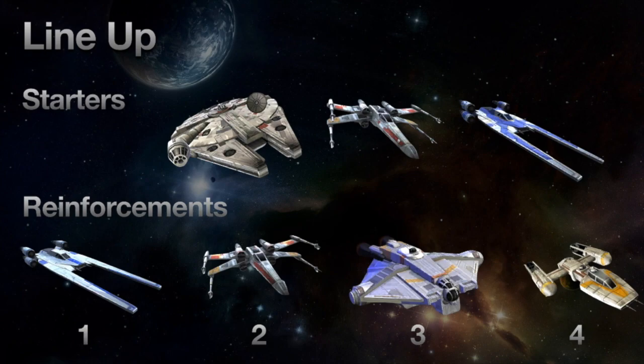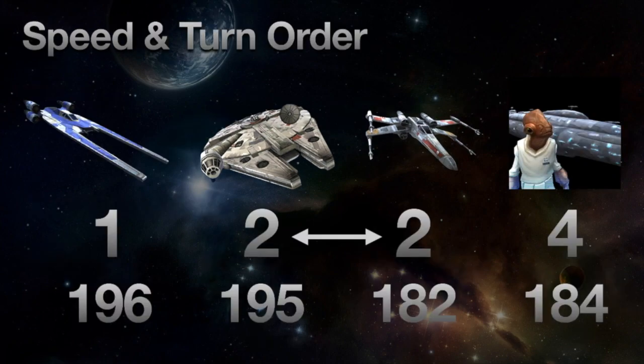Now, you could actually take out Y-Wing, and you could take out Wedge and put in young Lando's Millennium Falcon. It's actually really good if you need a super late game 4th reinforcement, but I don't recommend it. Now, turn order is what makes this work. Bistan has to go first. He has to go first. Don't forget that Bistan's abilities give him a 25% speed boost, so he doesn't have to have super high speed.